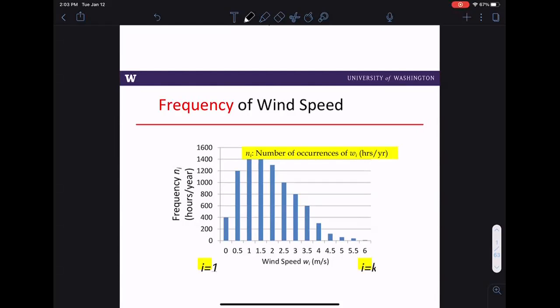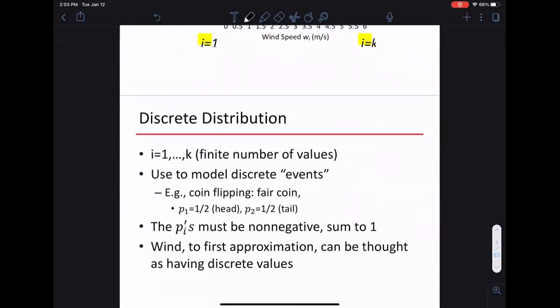Even though things are simple, it's good to have an understanding of how to think about randomness, how to think about probability of occurrence. So if you're an engineer and you operate a wind farm, and you tell your manager that there's a 10% chance I have no wind tomorrow, you should be able to explain what that means. You should have an understanding to yourself of what that means. Okay? So that's probabilistic reasoning.